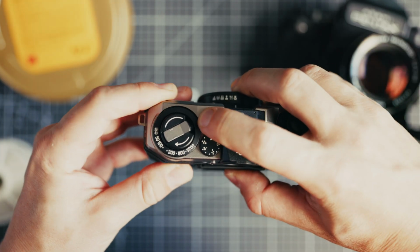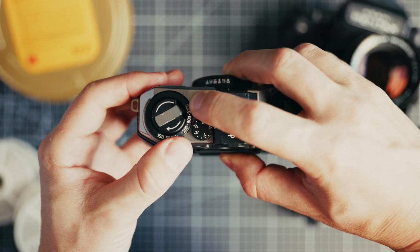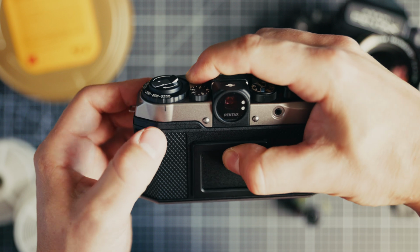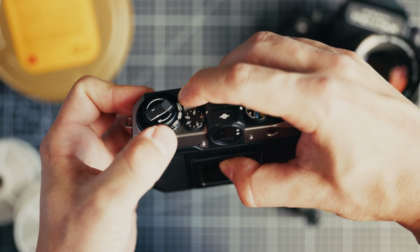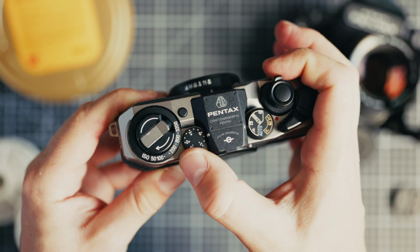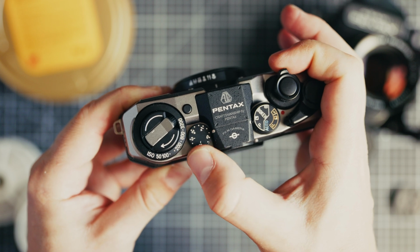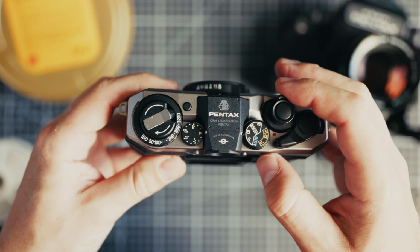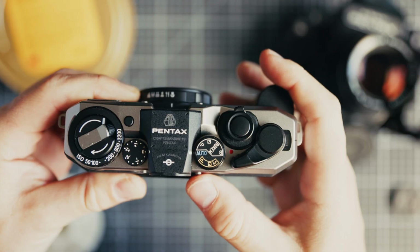Now the ISO dial goes all the way from 50 to 3200, which are the most commonly found film speeds, and that's the guide for you to know which speed you have it set to. And let's go to exposure compensation. You have -2 to +2 stops for you to adjust your exposure depending on what you want. The viewfinder is nice and bright. You've got guides for when focusing at far and very close.